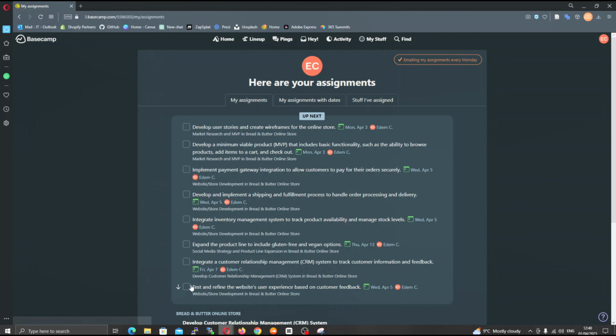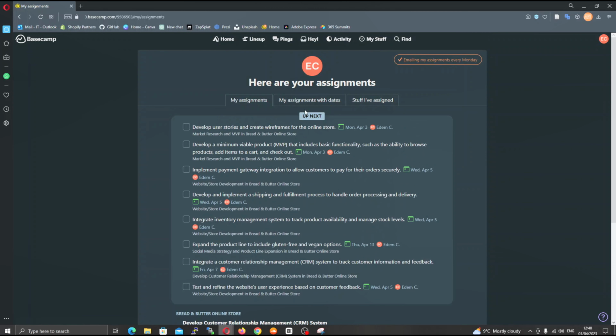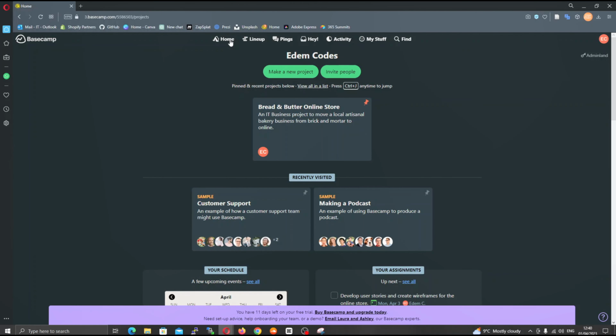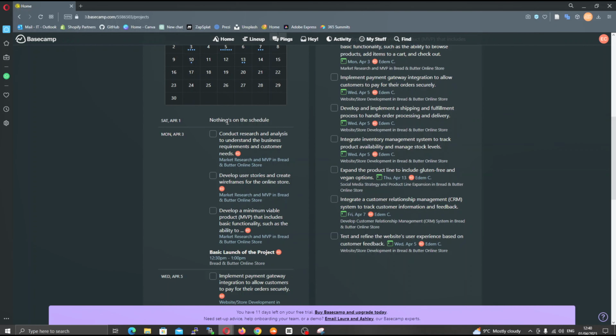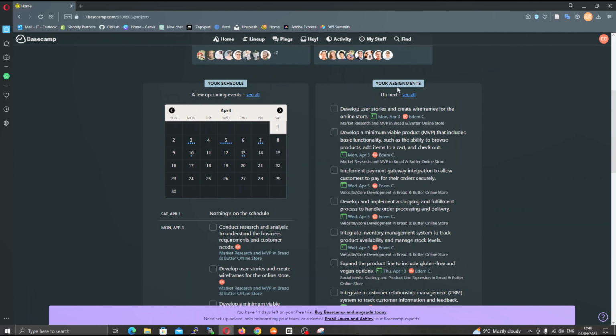So that's how you use Basecamp to manage your tasks and to focus on things that are needed to bring the whole project to life. So you know that you're actually heading towards, from start to finish, more of an agile perspective, as product management, we want to call it.